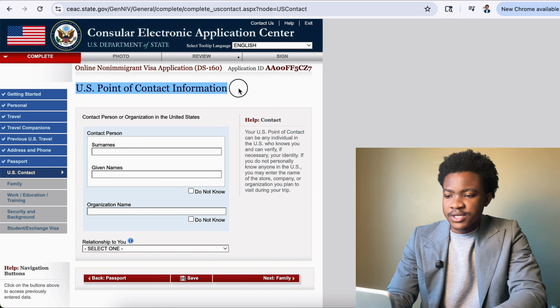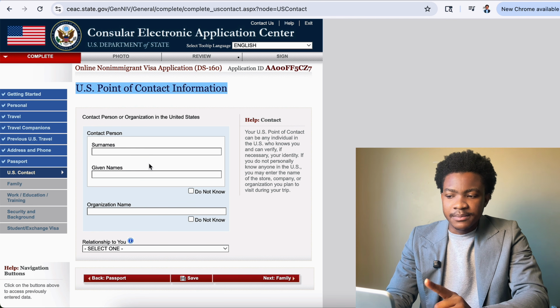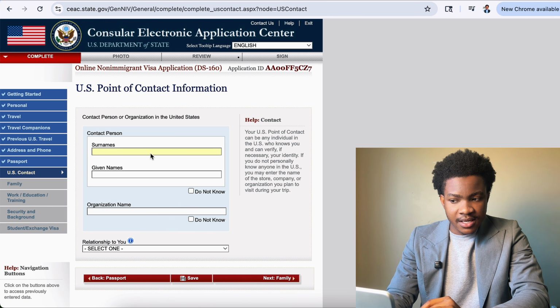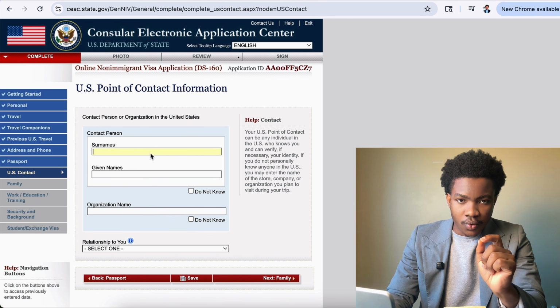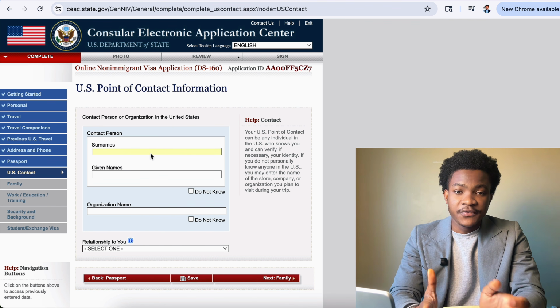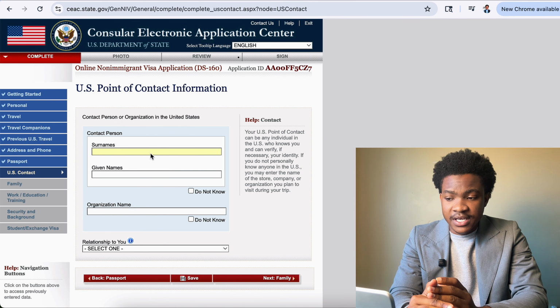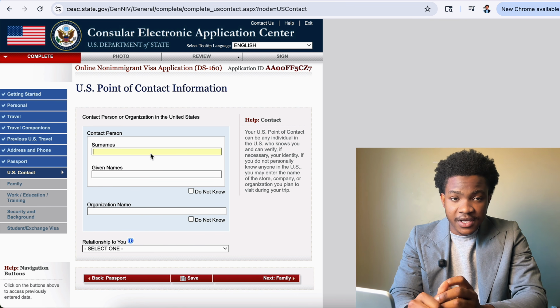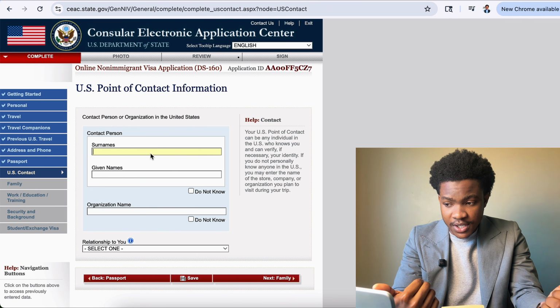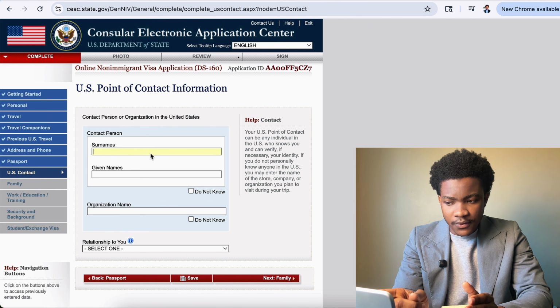So contact person in the US. If you're a student, you are coming here to school. You're not coming here because of your family here. Okay. So never, again, never use your family or your relative's information here. You are coming here as a student. So use your DSO's information, the person in charge of international students, if you're a student. But if you're not a student and you get to this part, you can use another person. If you're a spouse, you can use your spouse's name here. But if you're a student, please use your DSO's information.